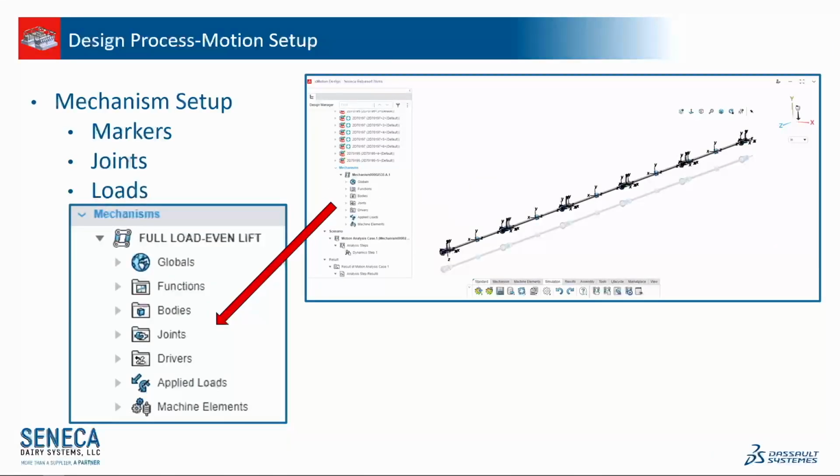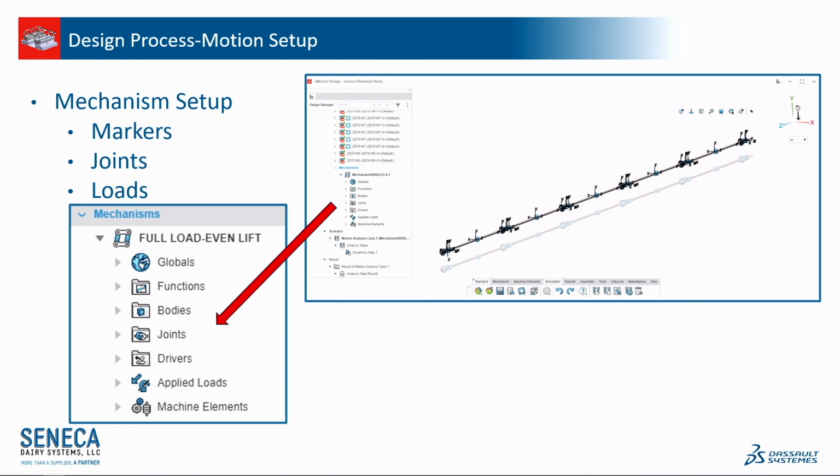Okay, so I come over here and I set up the mechanism. This was a bit of a learning curve for me because of the way that I thought about it as a designer. I'm like, okay, I'm already building everything in SolidWorks. Why do I have to change anything? And as I really got the hang of it, I understood that when I build my assemblies in SolidWorks from a designer perspective, I have certain goals in mind. And we generally would build our assembly how we actually manufacture it in real life. That's how we put everything together.